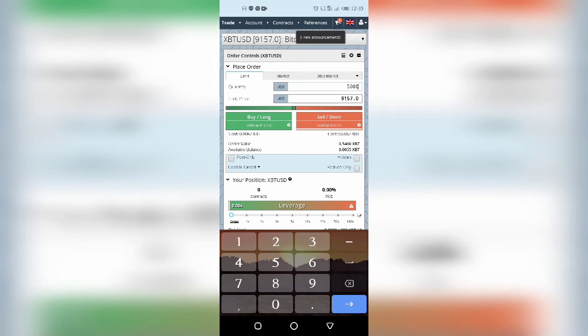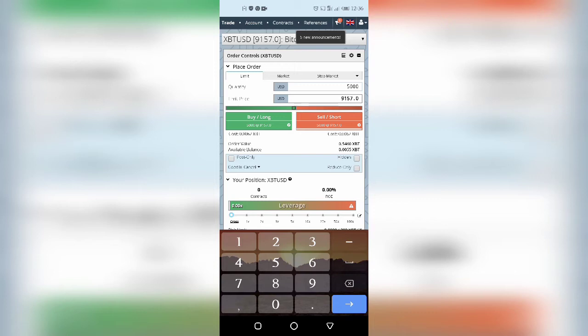Look at your cost. The cost area is saying 0.0062 XBT. This is the actual amount it's costing you from your available balance. The other value shows that you're leveraging on the platform. So this is what it would have really cost you if you were spending from your balance. This is the value of your order, but this is what it's actually costing you from your available balance.